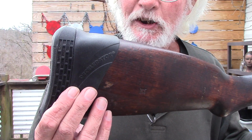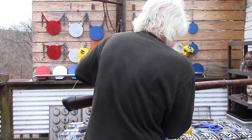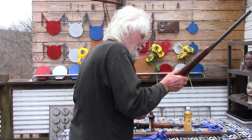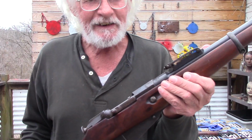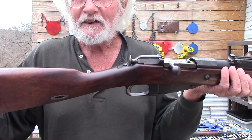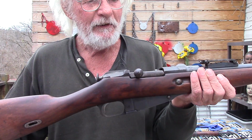Oh, here's something else great for the Mosins. Pachmayr decelerator pad. Highly recommended. Takes a little of that recoil out. And here's one that I'm going to be using the Old English on, not too hard. This wood has seen better days. Well, it should. It was made in 1915.